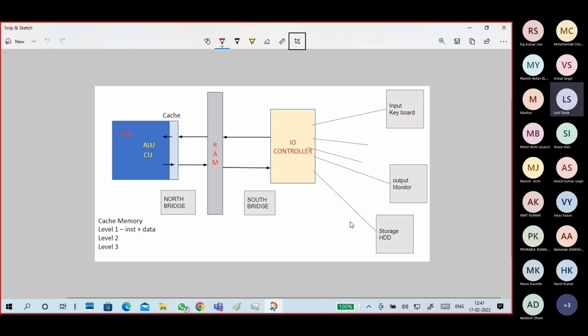These are all different peripherals. So what will happen here?